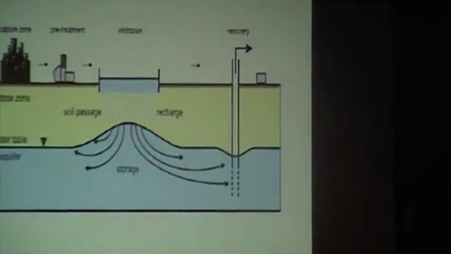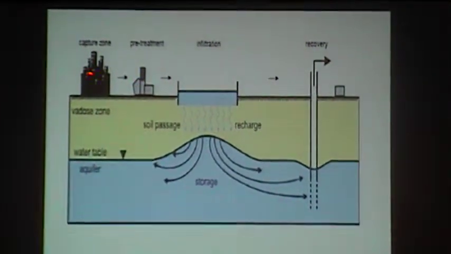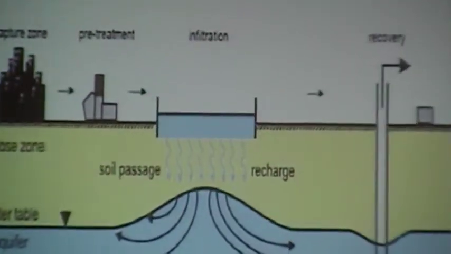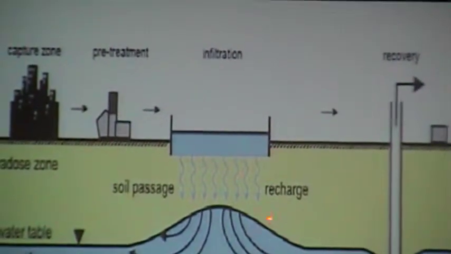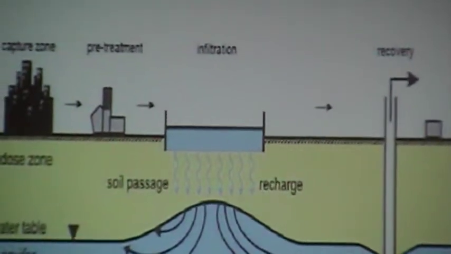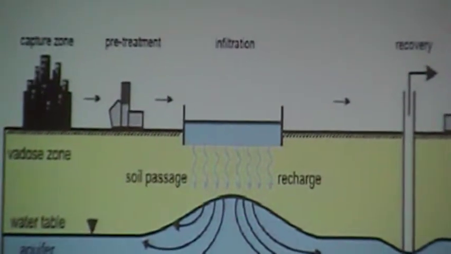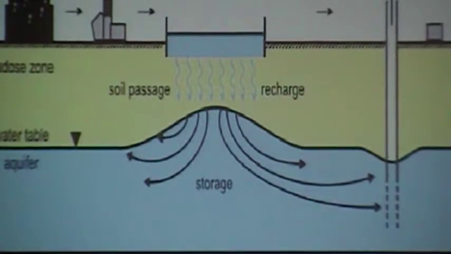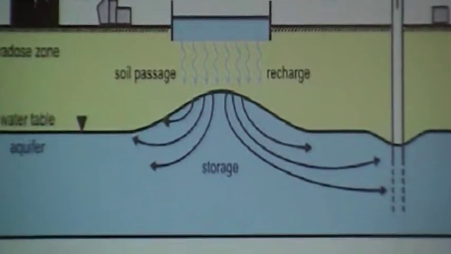So what's a recharge basin? Here we have, you pooped, it went to the treatment plant, it's now going into this infiltration tank. So what is this recharge basin? Basically the water is going to slowly seep through the dirt, and the dirt is going to be like a natural filtration process. So why do they call it a recharge basin? Well, that water is going through the dirt, and it's going to end up back in the aquifer, where the water is stored until it needs to be used later for some purpose.